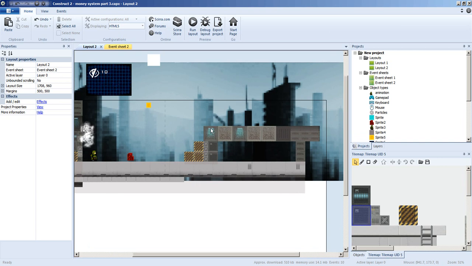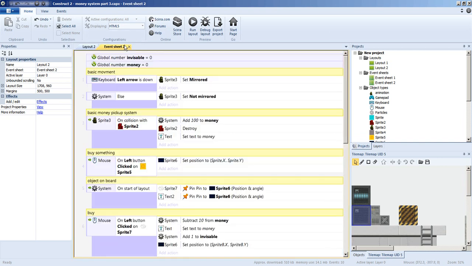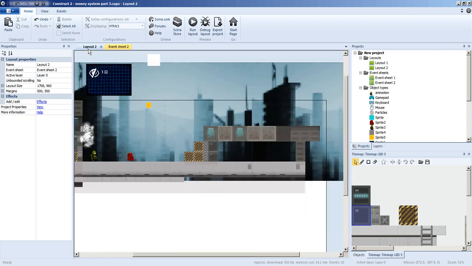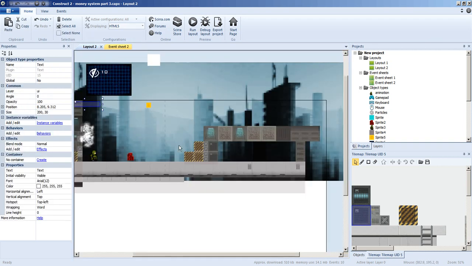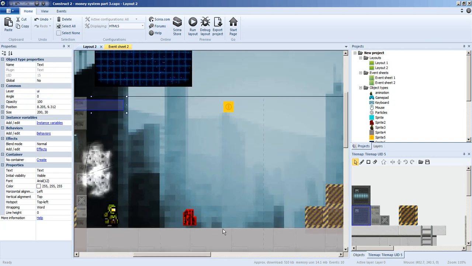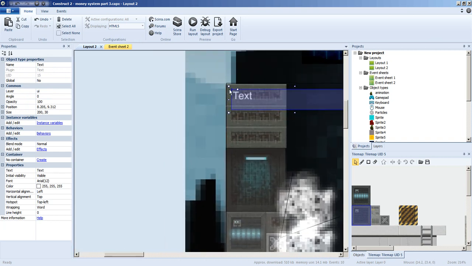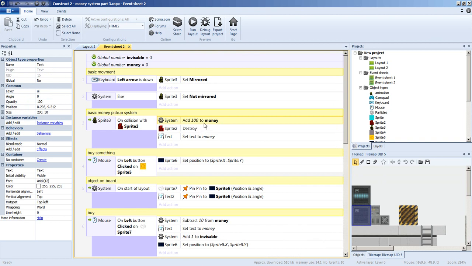Since our buying items was good, but it just came with a couple of things that needed to be fixed. If you've watched my Doggy Day videos, you've seen where you have health and all that stuff using a money, not money, but a number system. That's what we have here. Over here in the corner, we have something called text, right here. What I forgot to do was set the item to this number instead of actually subtracting it.